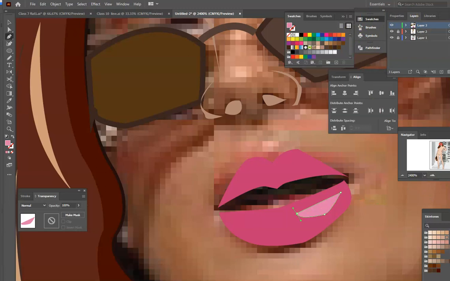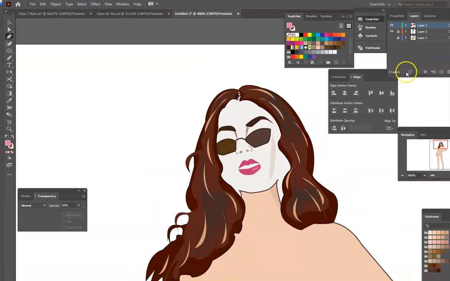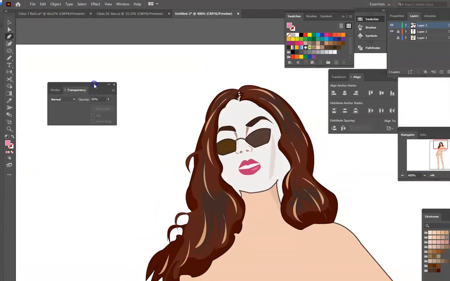Where is opaque transparencies? Where is my transparency here? Like that. Okay. Okay, so and then I will make my face back unlocked.